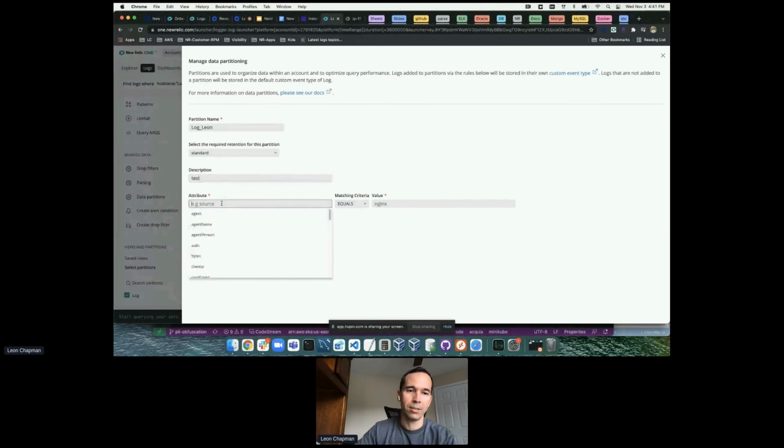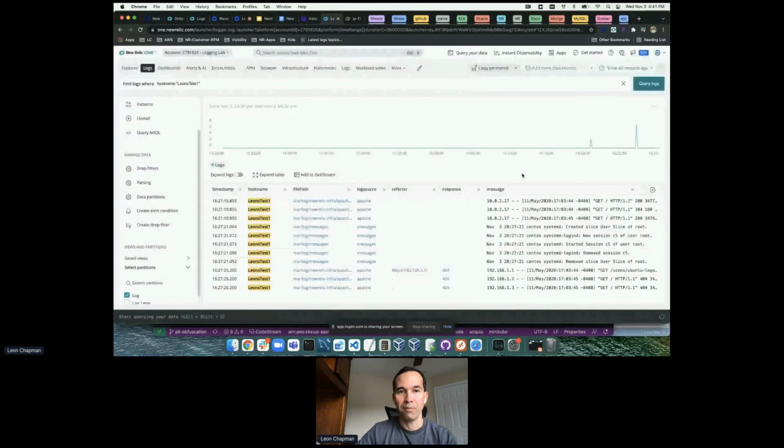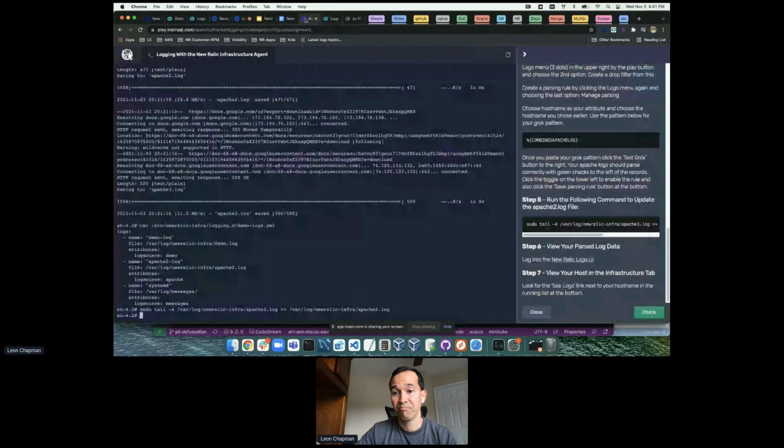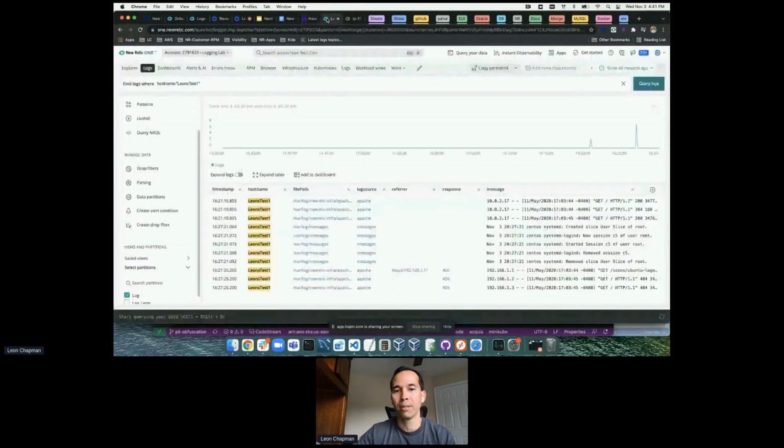So it's test, and I want to stick all of my logs into my own partition. And there we go. Now if I wanted to test this out, I could go back here and just run this command again, and then come back.